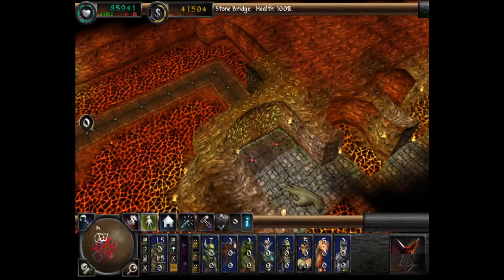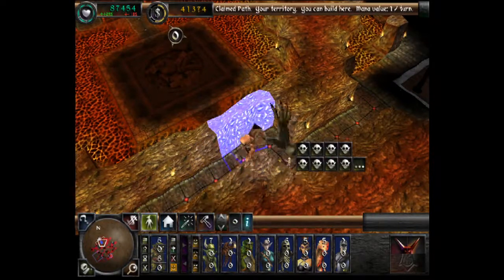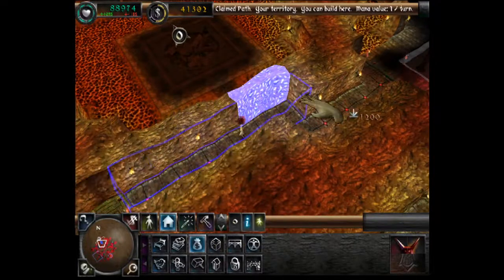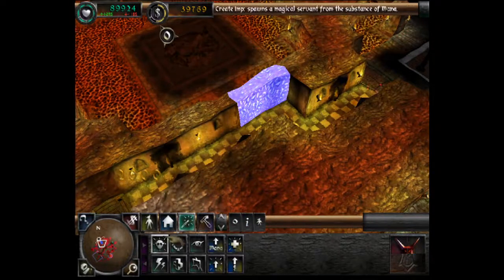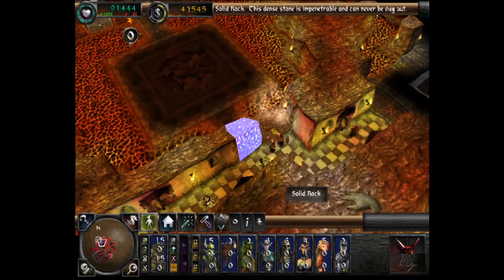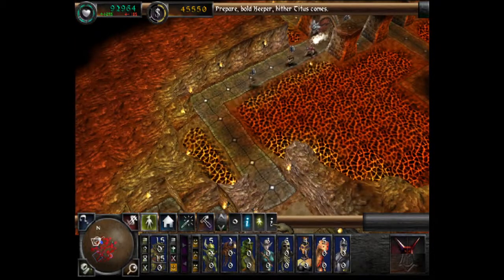Your minions need a larger training room. Mine through that. A mistress has become unhappy because she hasn't been paid. I think I've already killed them. Yeah, I'm kind of thinking that as well. I killed them and I didn't even notice it. Prepare, bold keeper. Hither Titus comes. Oh, okay. Oh, he's actually attacking me now?